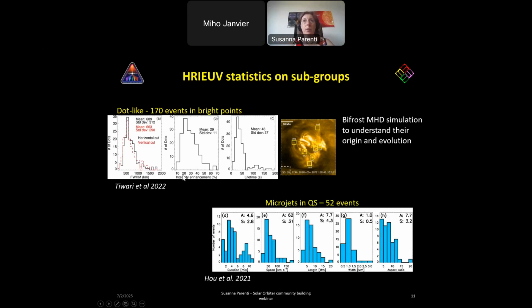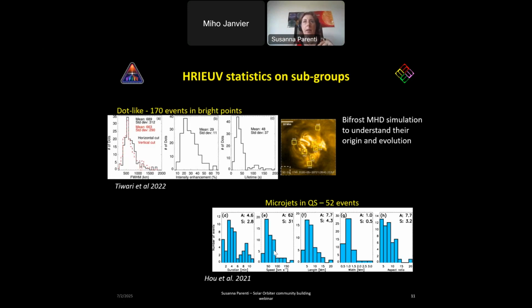So this is another example. Instead, these are microjets in the quiet Sun. And again, there is statistical work where, in this case, the only thing is that this population is a bit on the larger scale part of the distribution that we generally have with the Bergmans et al. automatic detection. But never mind. It just provides you the general mean properties of the jets, including the speed. I will discuss this a bit later.